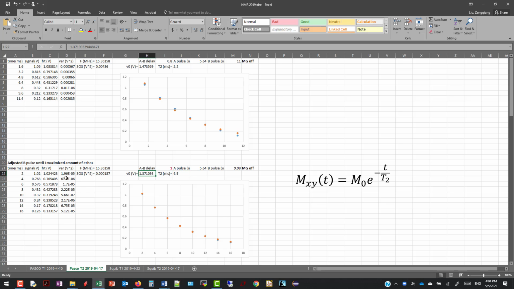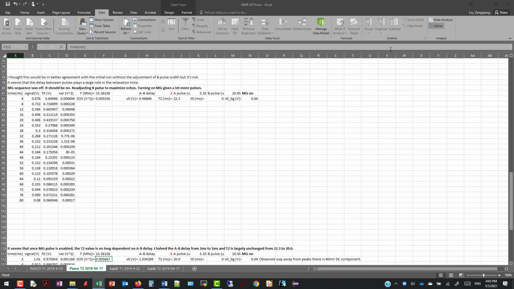So for this I can say, well, I started from 1.02. Maybe I missed some because I started from 2 milliseconds later. So I can give maybe 1.4 as a starting point. And for the time constant, well, in a few time constants it drops down to that 20%, maybe 3 time constants away. Maybe I'll start with 5. So the blue dots are the data, and the orange dots are the fit. So I can have some starting point, and then I'll use Excel solver again.